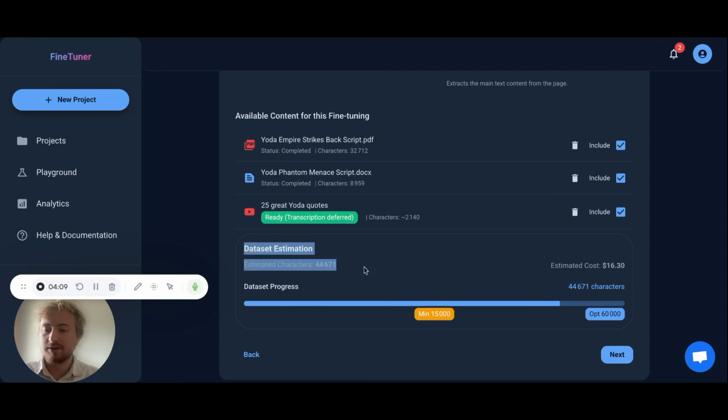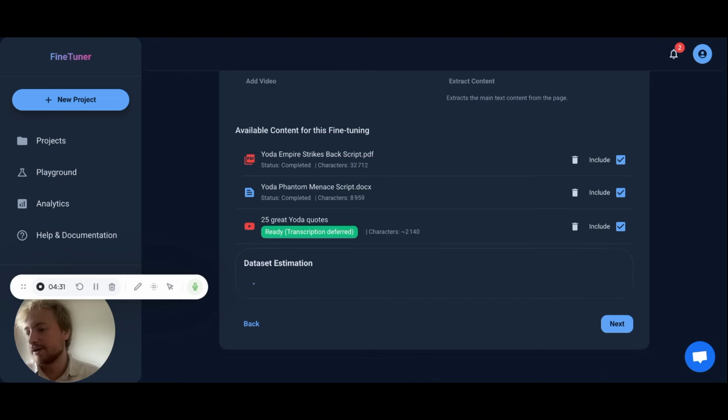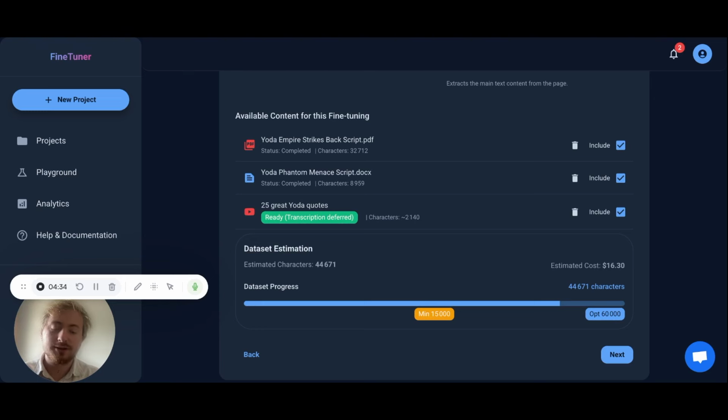Actually, there you find data estimation. For the purpose of what you said, we give a minimum recommended amount of data. The data is counted in characters, like one letter. Every letter has a cost. You start with 10,000 characters for free. We say a minimum recommended of 15,000. It's really important: if you want to start to see results, it's really important to follow this minimum estimation.